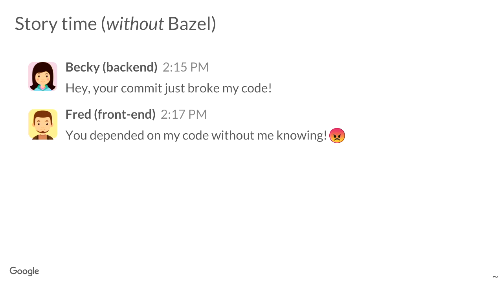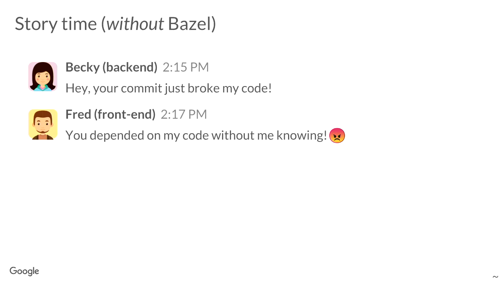Now, let's talk about this other scenario where Becky and Fred are at the same company but on different teams. All right, and Fred's team has been doing some awesome work, and they built these cool libraries, and Becky just found one of them, and she wants to use it. It saved her like a week of work, and she's really happy about it. And she starts using it, and maybe she tells Fred, maybe she forgot, maybe she's not sure she should.